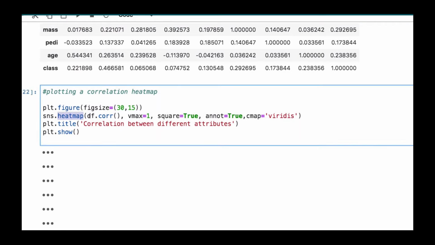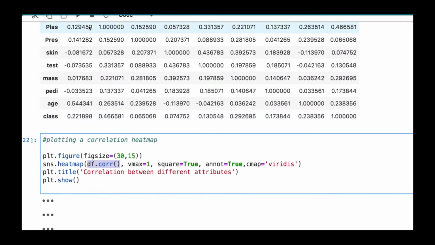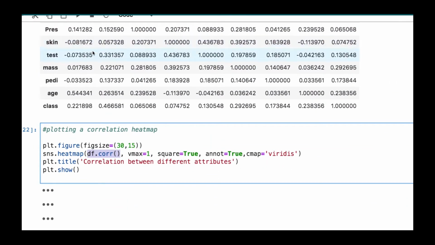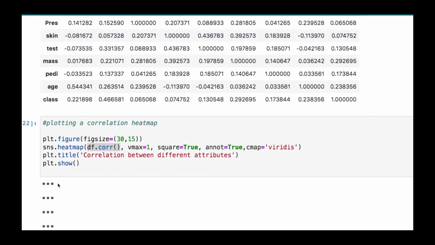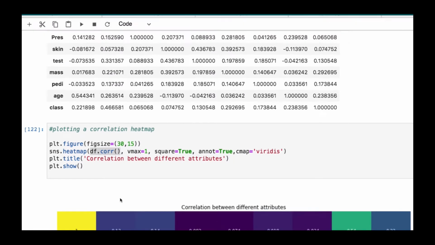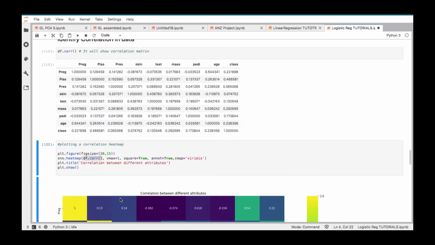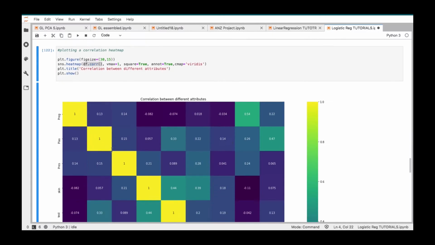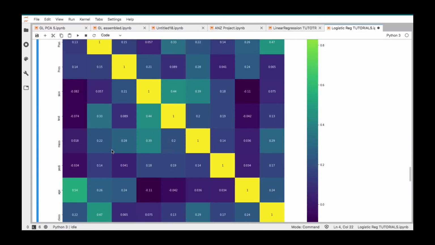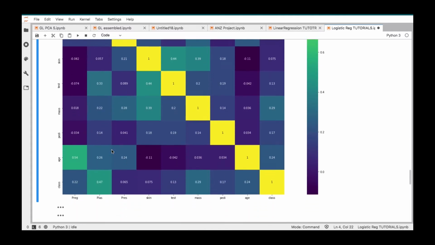We're going to use the heat map to do that, and you see that we are passing into the heat map function the same correlation matrix that we used up here. It's just the same thing, just that in this case we are making it visual. Let me show you the output so that we can work alongside that. Now it's the same matrix that we have here, but if you use the heat map, you will get it in this form.